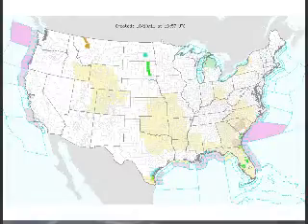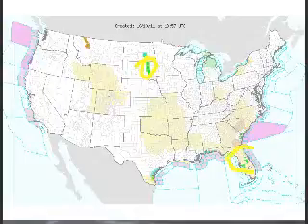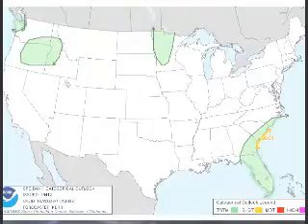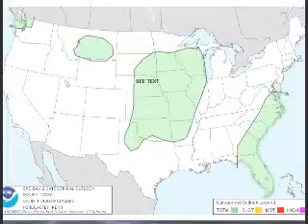Current watches and warnings — not much going on. We do have a few flood advisories and watches across some of the northern plains into South Dakota, as well as down into the peninsula of Florida for the rain that's going on down there. As far as severe weather, there is a slight risk right on the Georgia and South Carolina coast, mainly for gusty winds and the potential for a few tornadoes, but not expecting anything major.